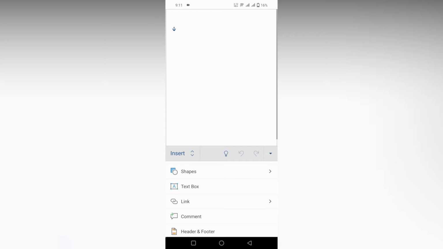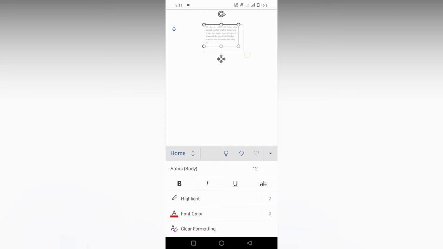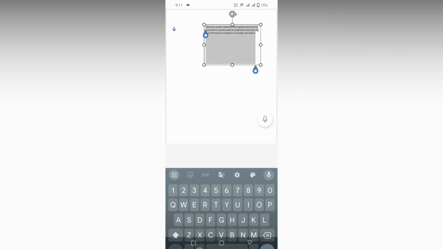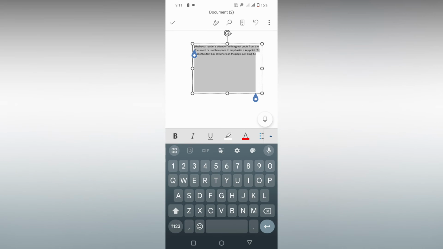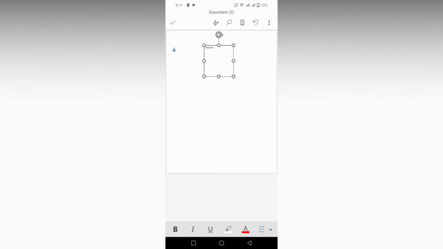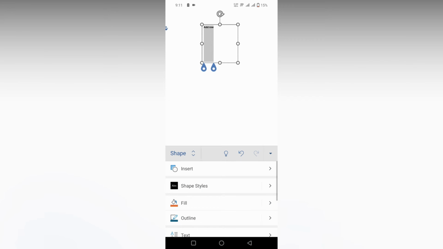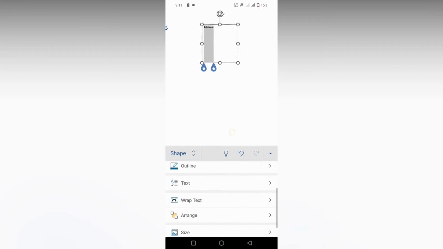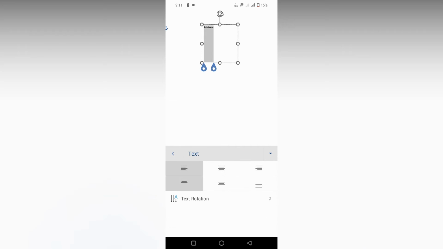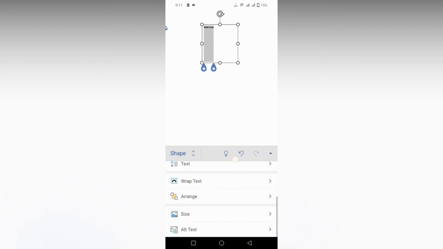Click on the text box option, and now you can just type the text you need. For example, here I'm going to type as app. Add a row. Okay, so you can resize the text box and select the text that you need, and you can resize the text. You can add italic, bold, or whatever, and you just need to change the text size. You can increase the text size and also the rotation of the text. Everything can be changed by using this.